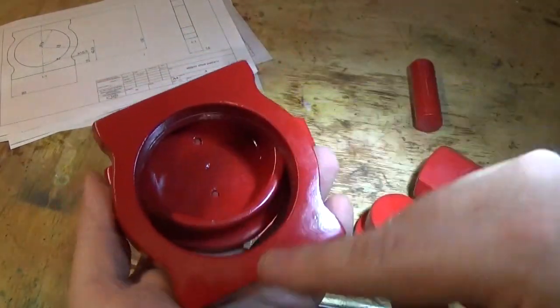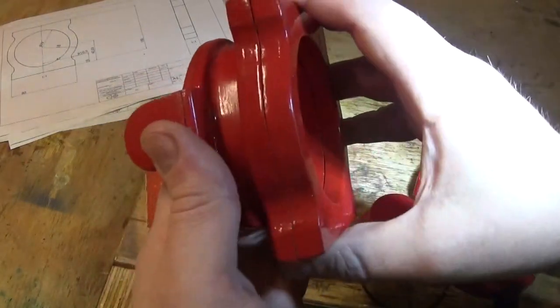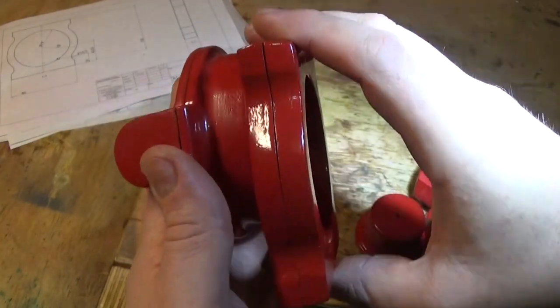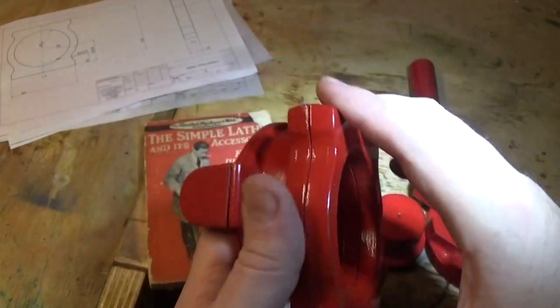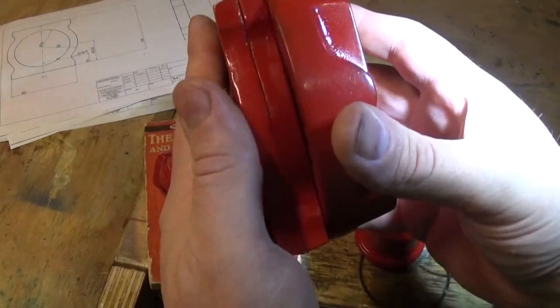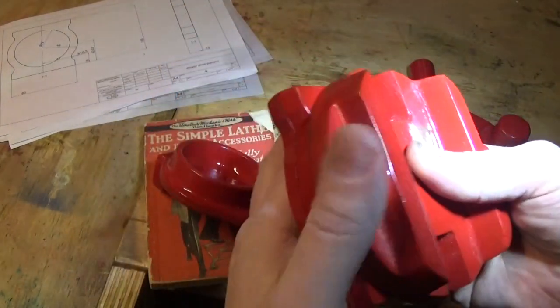That's going to go over the spindle with a cam and it's adjustable offset. This ring, which will be bored out to fit that as a nice running fit and then parted into two pieces, is what follows on the cam. That'll go pretty much in between there and there.